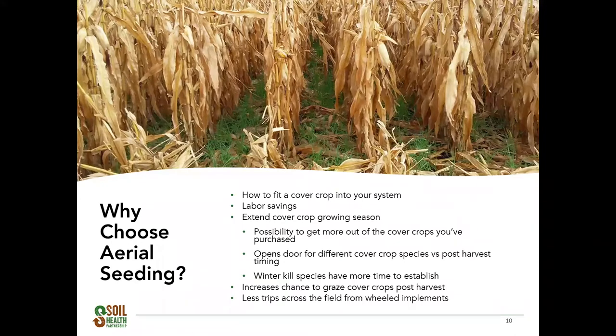Getting back to aerial seeding — there are many reasons why aerial seeding could be a good fit for your cover crop goals. Establishing a cover crop post-harvest has many challenges, especially in recent years when it's turned cold very quickly. Since aerial seeding applications are usually in the late summer period, there's still ample opportunity to take advantage of sunlight and heat during the growing season, giving the cover crop much more time to establish. Having your cover crop flown on can also save quite a bit on time and labor versus a post-harvest application, and a lot of times this is hired out to custom applicators.